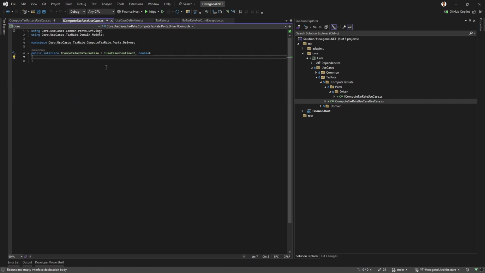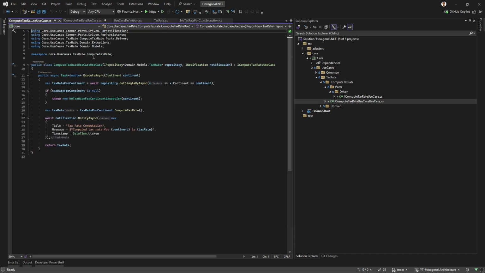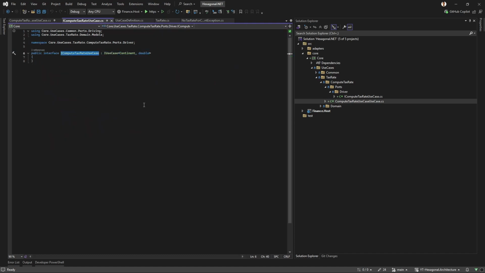But coming back to the anatomy of the use case here, I could have just used this in my use case definition here, or in this case implementation, but I like to have a specific interface just to wrap this use case definition, so that it's a bit more transparent for the consumers of this.